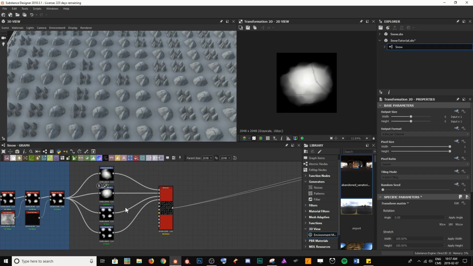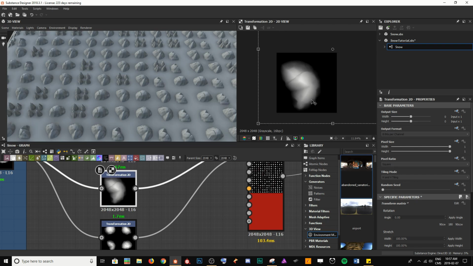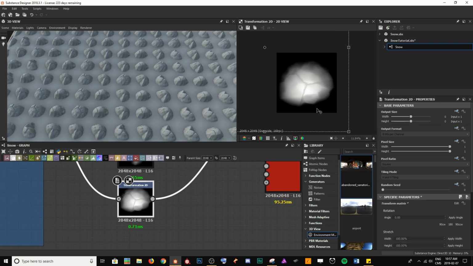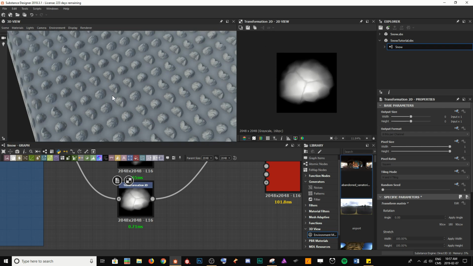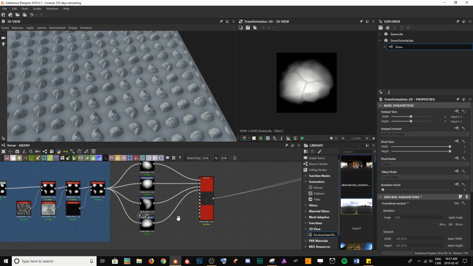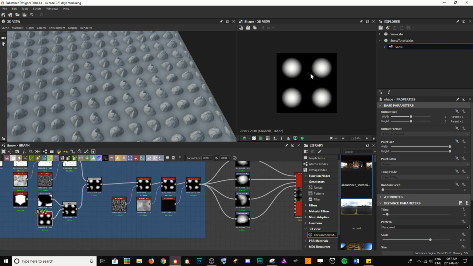And so I'm going to do that with the other two and just kind of skip ahead until I'm done. All right, and so we've got all of those completed, and so we've got all of our rocks just kind of tiling randomly. And we've done all of these 4 different stones, all from one simple shape node.